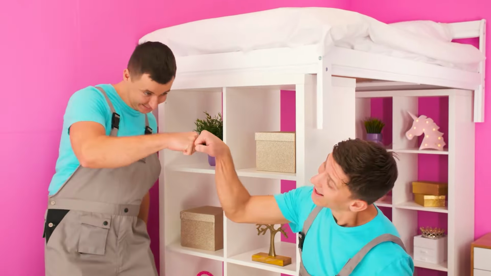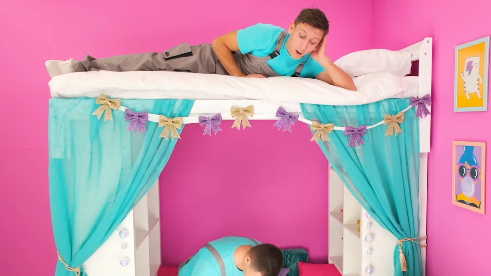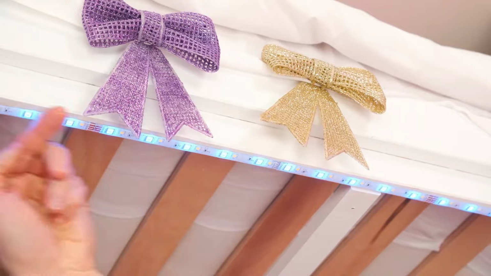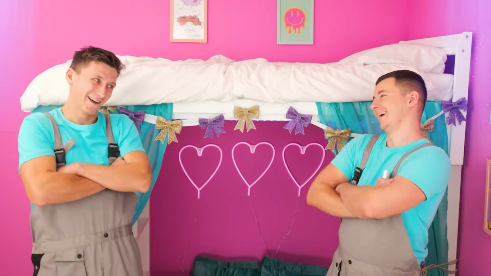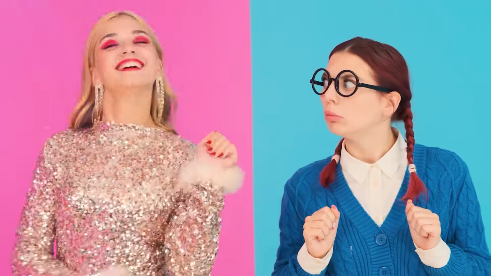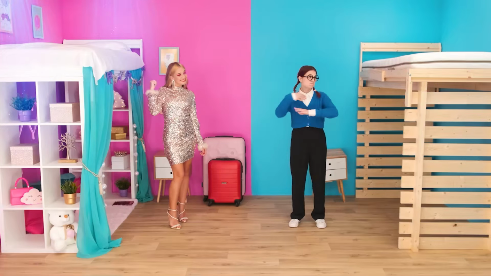A little more beauty. Cool. And let's add some lights. Cute pictures to make the house even more cozy. And now, let's turn it on. Yeah, it's pretty cool. Awesome. Oh my God. Wow. Wipe your drool, neighbor. So, who has the coolest bed now?